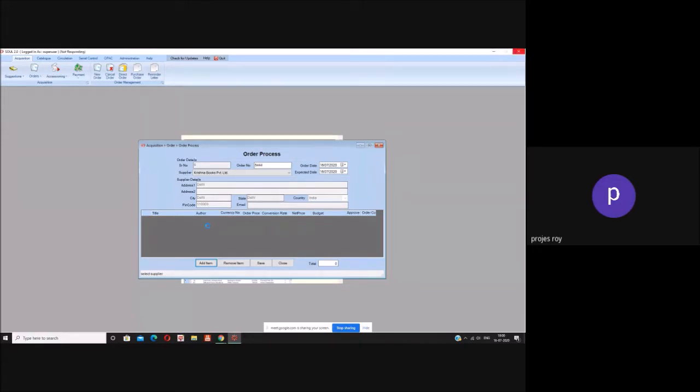It will come over here. It is there. So approve one order number. So 5444 is the order number. Now save it. Total rupees is 100. Just save it.